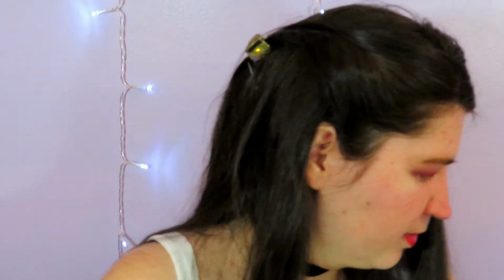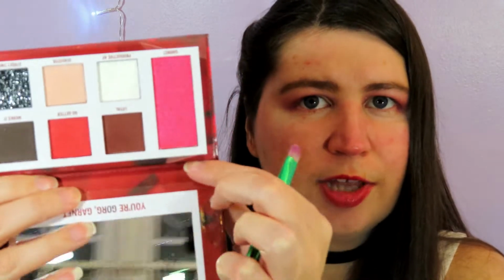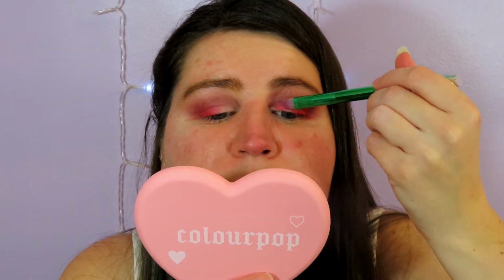All right. So now I'm going to take Garnet, the star of the show. Look at that. They give you a big pan size. That's double the size of the other ones. I wonder why they do that. Honestly, they could have halved that and put, I don't know, a lighter brown there. Why is it so huge? Gosh. The only way I could see making it that huge is if you're going to put a highlight shade there. But that's an awfully big pan size for a shimmery reddish pink. I don't know. That's just my opinion.